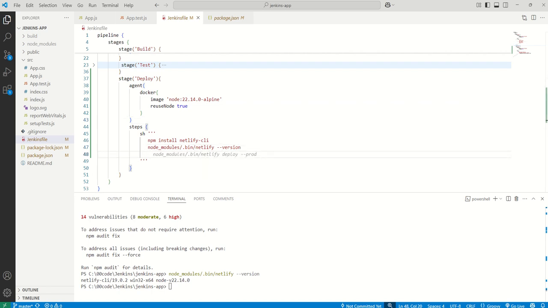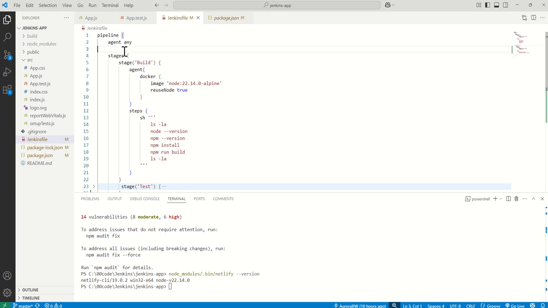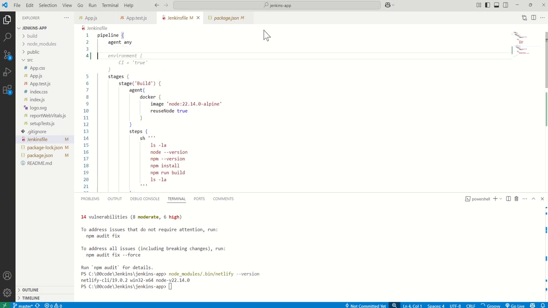So here you can deploy. We create a variable to save this site ID, in the environment.